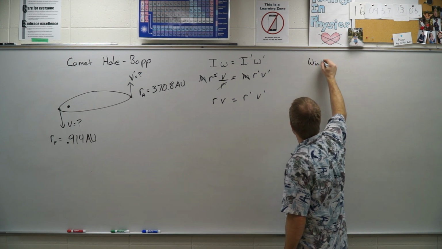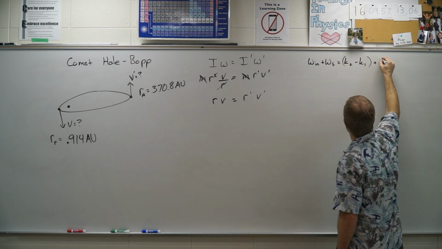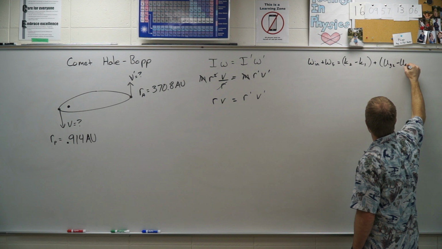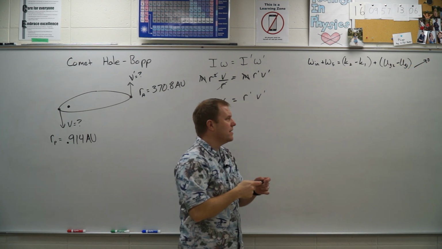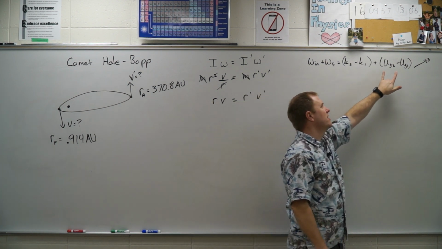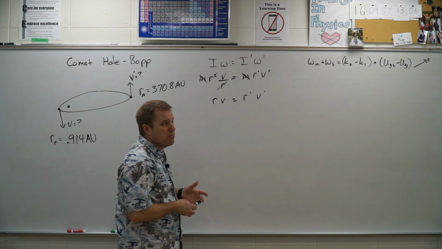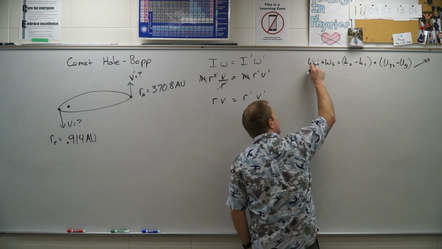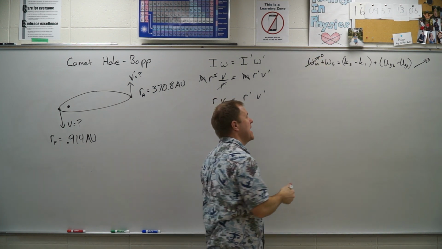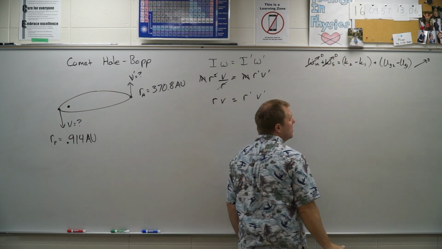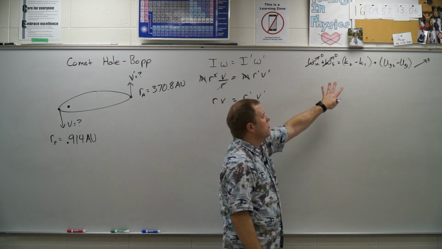So when I start out, work in plus work done by friction equals K2 minus K1 plus UG2 minus UG1 plus, there's no springs. When we do the sun's, we say, well, the sun really doesn't change its kinetic energy. The sun doesn't really change its gravitational potential energy from going around some new point. And so the only thing that we're getting out of that is that the work in between the sun and the comet cancels out. There's no friction because there's nothing slowing down our comet as it goes around. And so now we're kind of left with this.